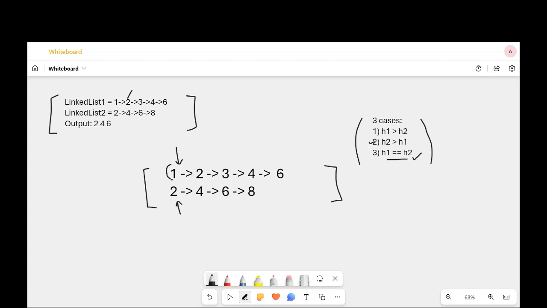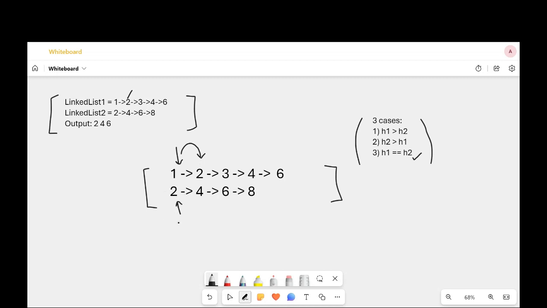If I have a smaller element, generically speaking, I am very sure that this one is not going to occur in the rest of the first linked list, nor in the second linked list. Why? Because these linked lists are sorted. Whenever we have a smaller element, it is not going to occur in my first linked list or in my second linked list after this particular point. So we will be incrementing this particular pointer, pointer 1, to its next element.